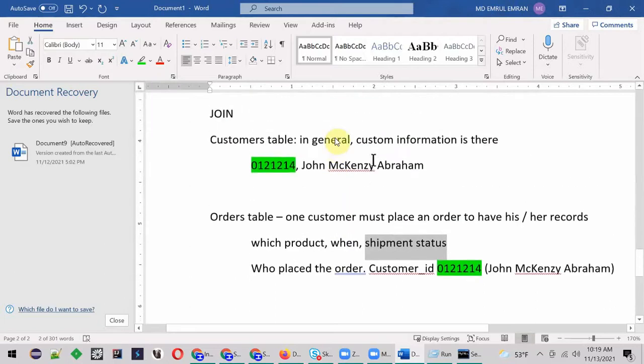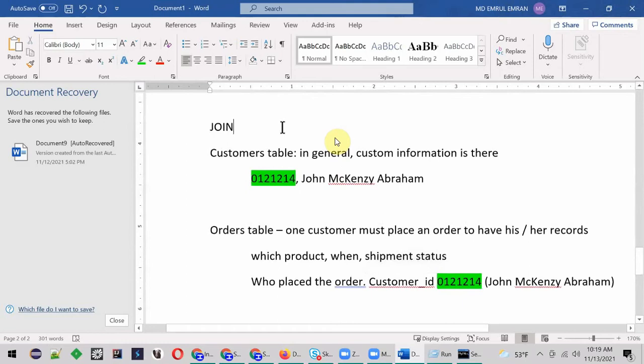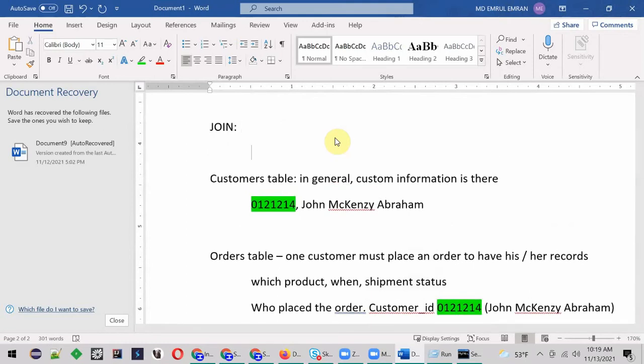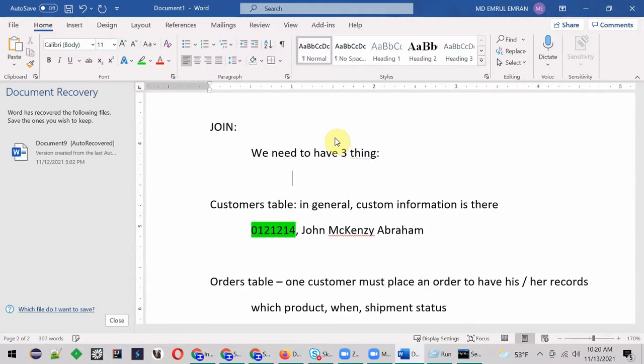So in order to join, we have to remember three things. Everybody, please remember that we need to have three conditions met. First, what we need, and from where.